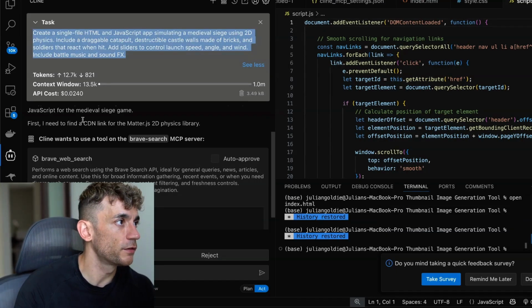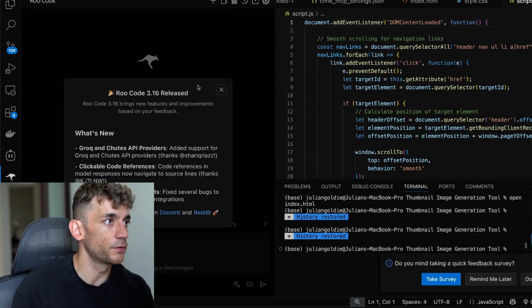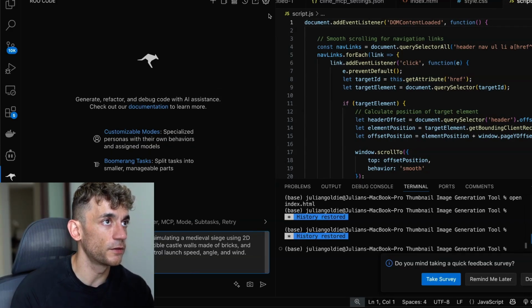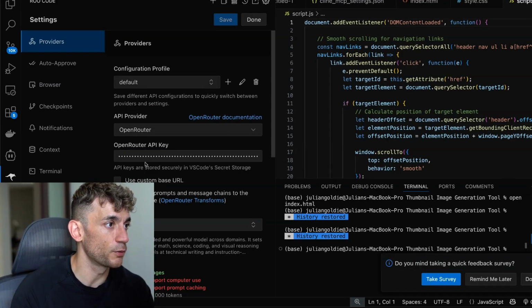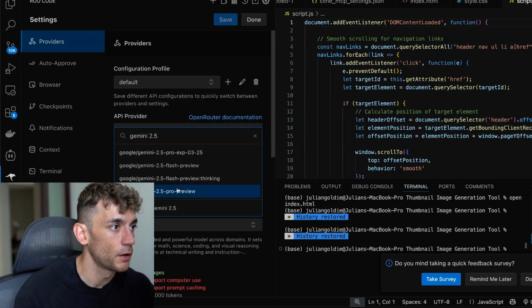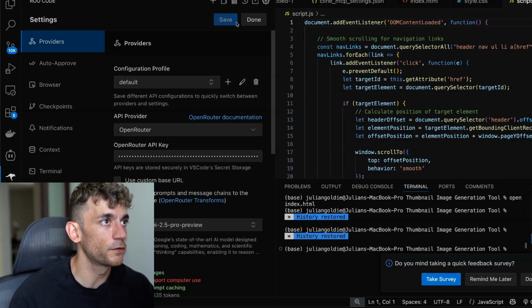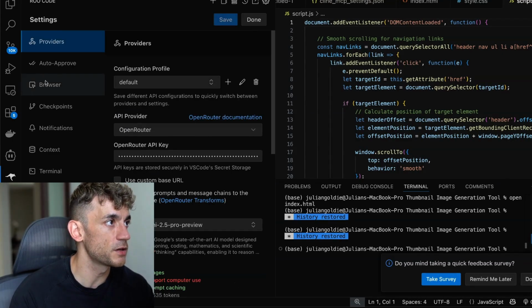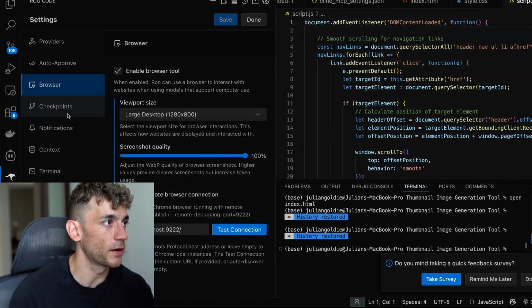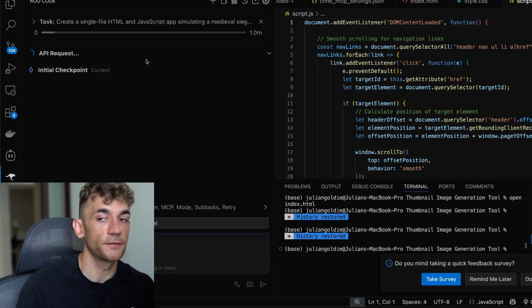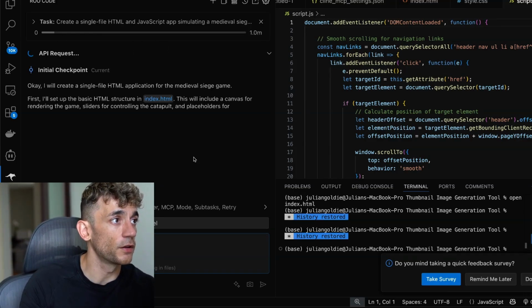The other one that I really like to code with is Roo Code. So if you go over to Roo Code 3.16, it's just been released actually, which is interesting. And then inside here, we can start coding with that too. We just need to make sure that we've got OpenRouter selected, and then we'll select Gemini 2.5 Pro Preview. Honestly, to be fair, they've improved the UI a lot on Roo Code. I would say it's probably better now, especially if you look at the settings. It just looks a lot nicer. So if we hit done, then we're going to go inside here, plug that in, and we can start going off and coding.